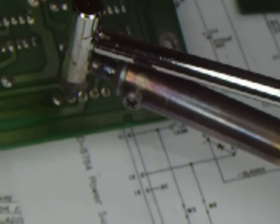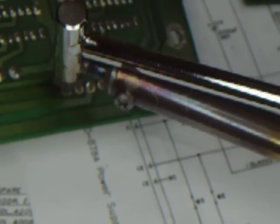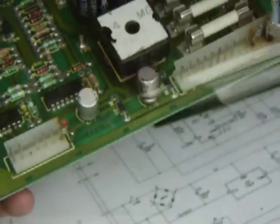The reason we're doing this short little one is simply for time purposes. We don't want to take a whole bunch of time. The only disadvantage of this Radio Shack desoldering tool is that it doesn't come with a stand. And since it doesn't come with a stand, I have to find something to put it on. Well, I've got this little portable ashtray to put it on, and it works pretty good.